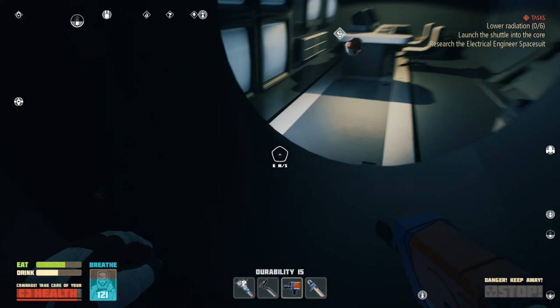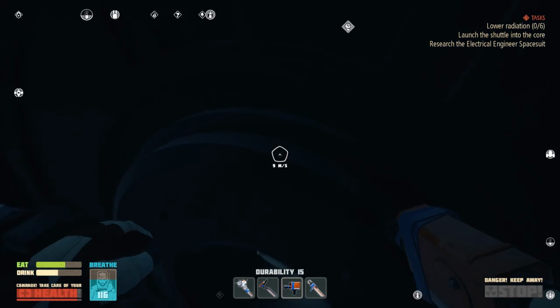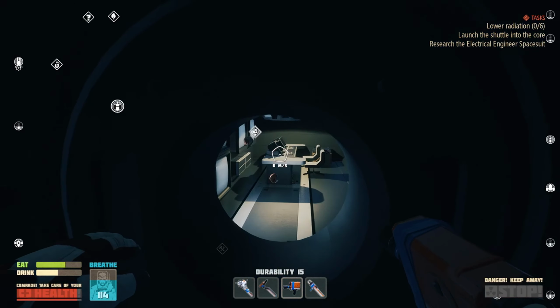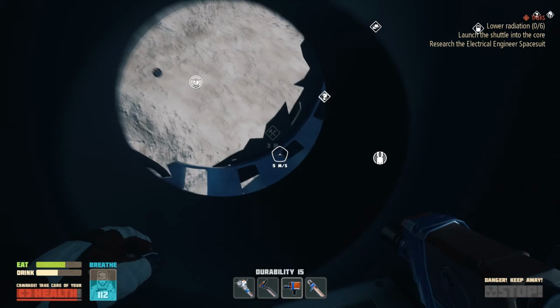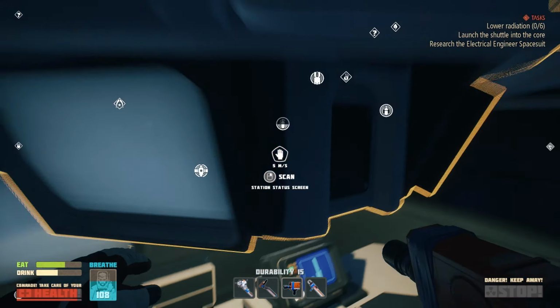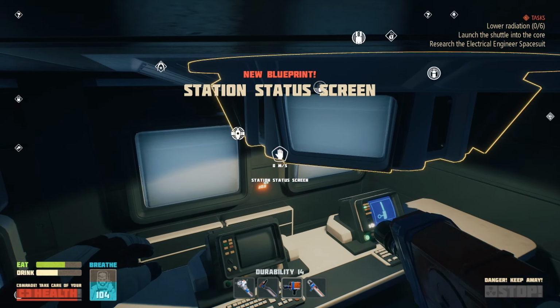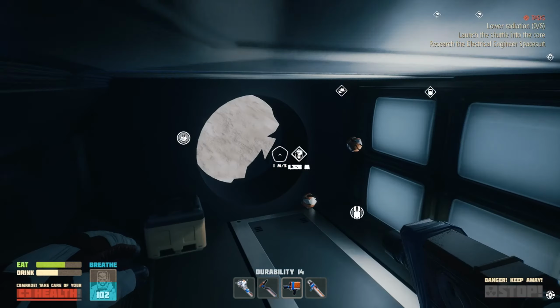Scanner. There was nothing of interest here last time, and I don't think there's anything of interest here this time either. No, there is absolutely nothing of interest here, even with a scanner. Ah, station status screen. That's what it was pointing me to. Note to self as well. Remember to look up. This is of occasionally vital importance.